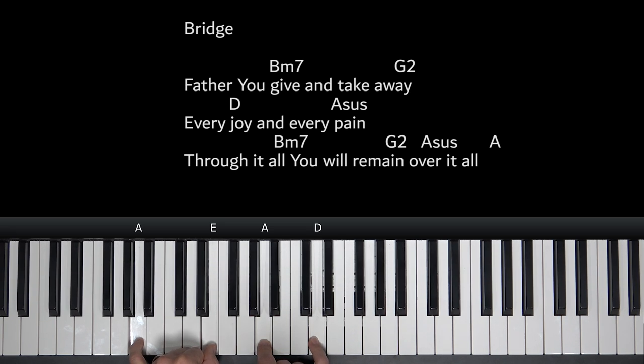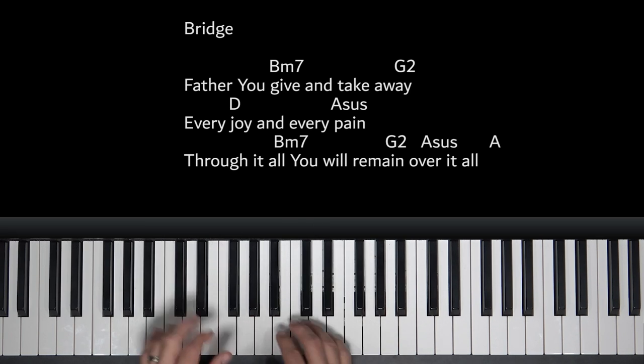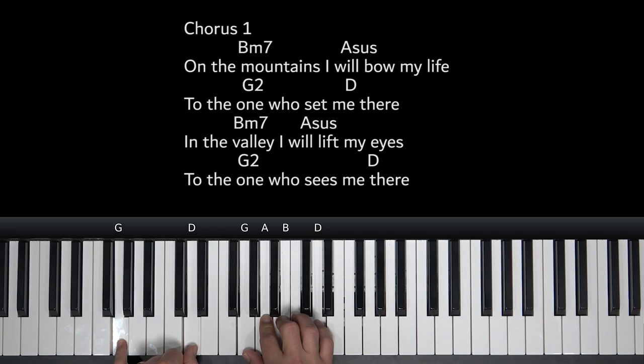Cool. So I think those are the main things you need to. Oh, there is a cool little deal in the second chorus, or I guess you would call it the full chorus one.